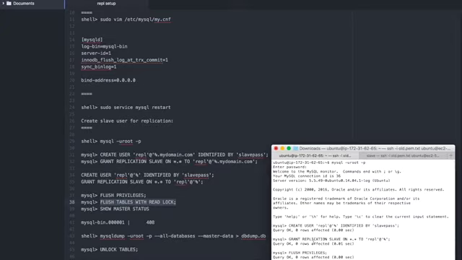Here two cases arise. Let's say you have a master server but you have some existing data before you have created the master slave replication. What you would want to establish is a consistent state.